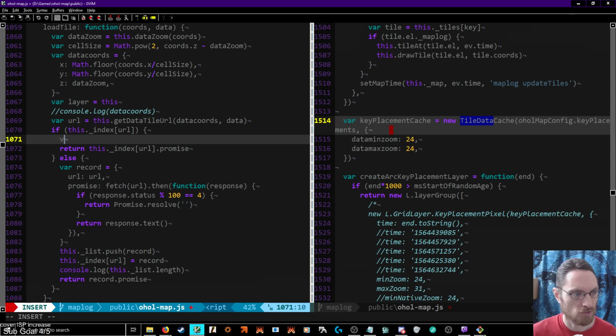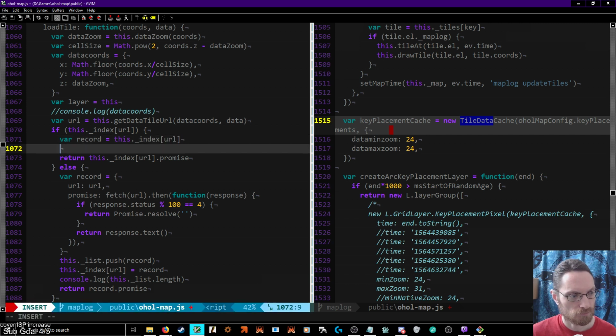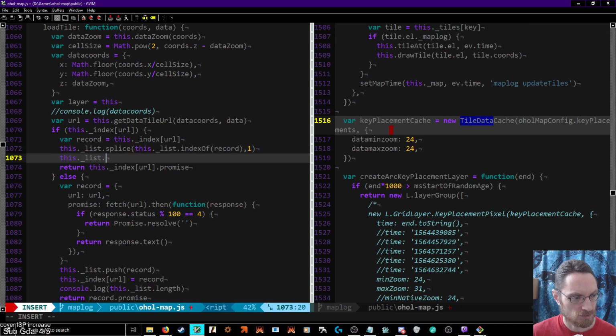But we're going to need to do two things with it anyway. This dot list dot splice at index of record, 1, and this dot list dot push.